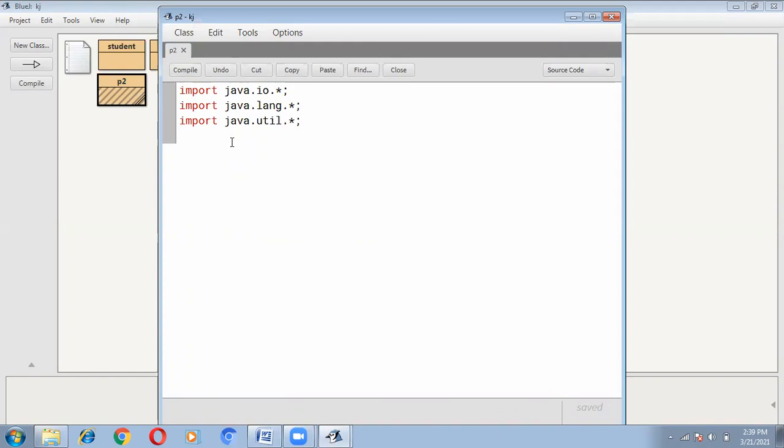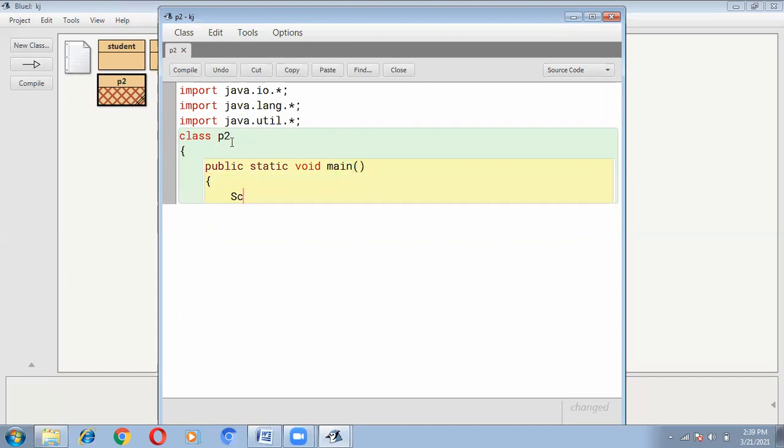I'm using all three packages, but it's your wish, you can use any one also. Util only you can use if you're using the Scanner class. Okay, so class P2, then I'll take public static void main.